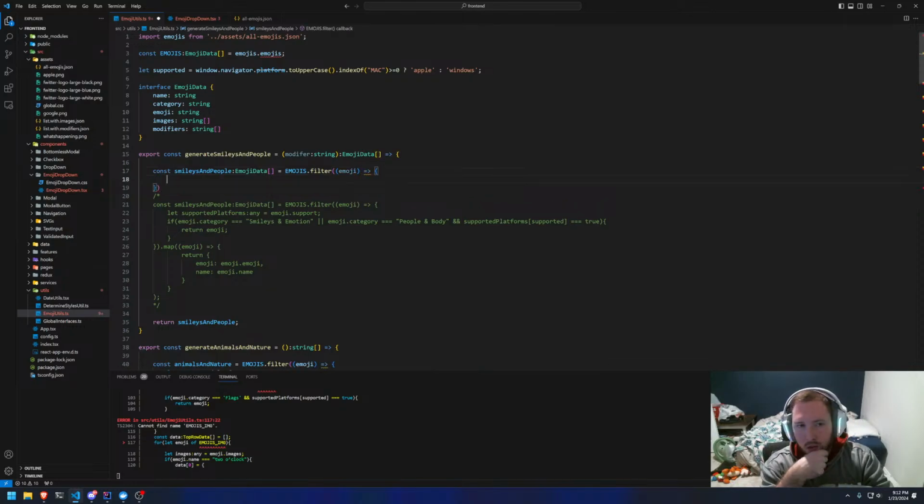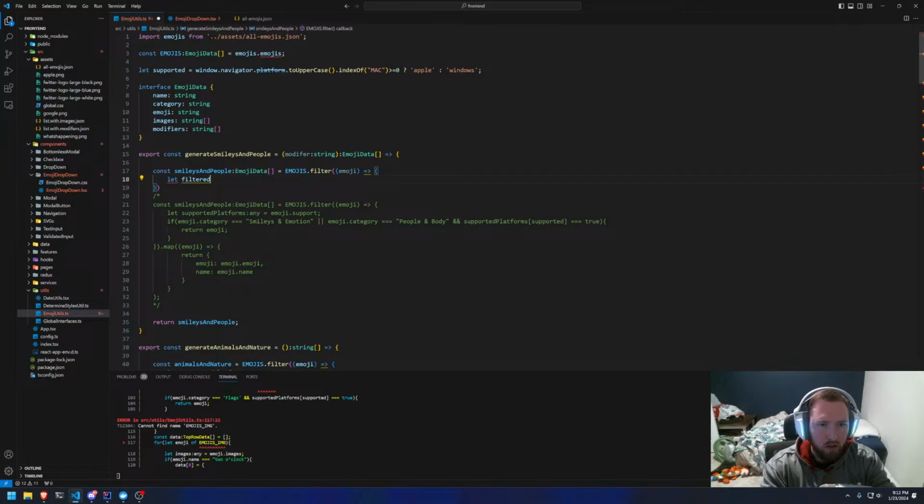So what we want to go ahead and do is, how do we want to do this? Let smileys, or let emojis maybe. I'm trying to make this as descriptive as possible.